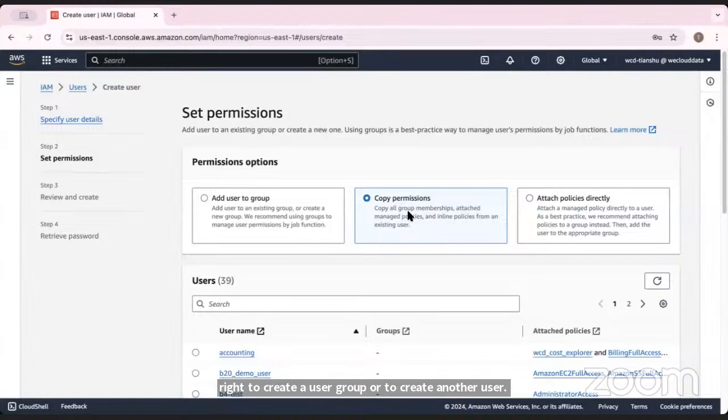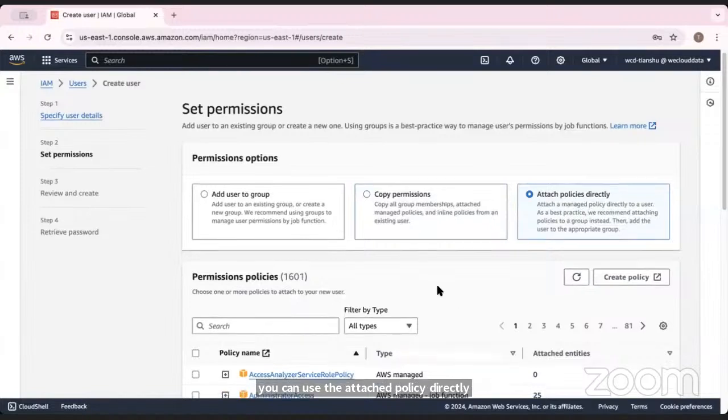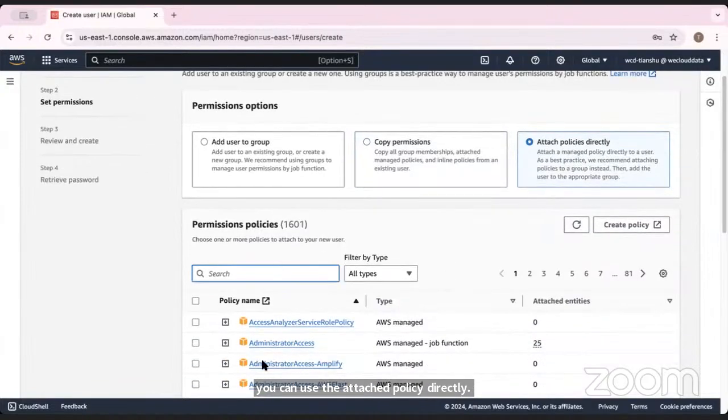But for a new or the first unique user that you want, you can use attach policies directly. And here you can either search for an existing policy or you can create a policy yourself. So you can customize policies, but you will need to know the standard syntax, which we don't have enough time to go through today.